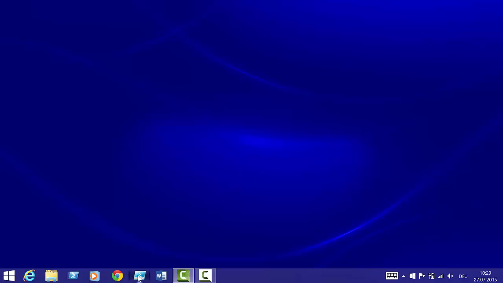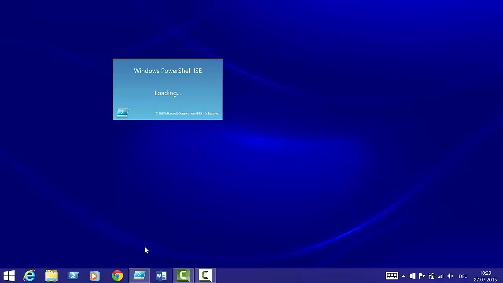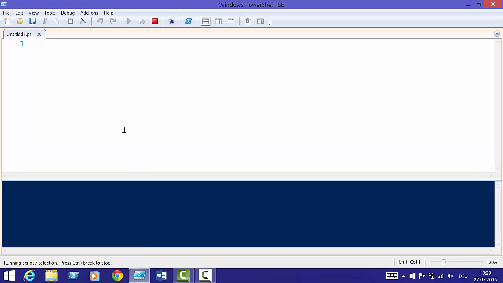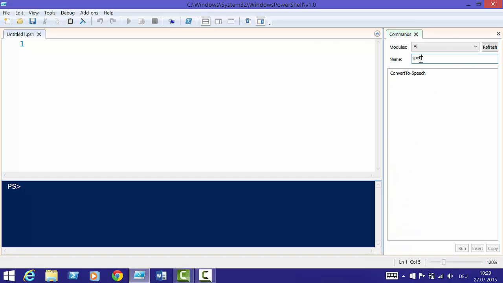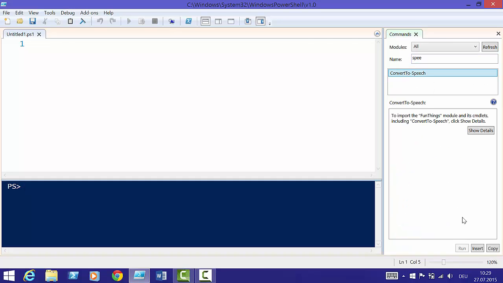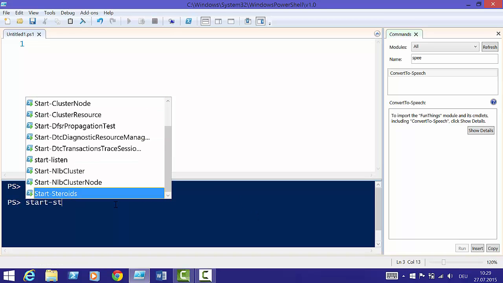I'm simply assuming I was visiting my computer a week from now, and I need to convert some text to speech. Because I exported it to a module, I can find it here now. There it is. I can use it. It's just like a normal commandlet. Hello.